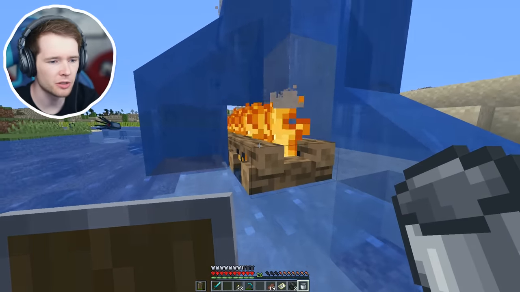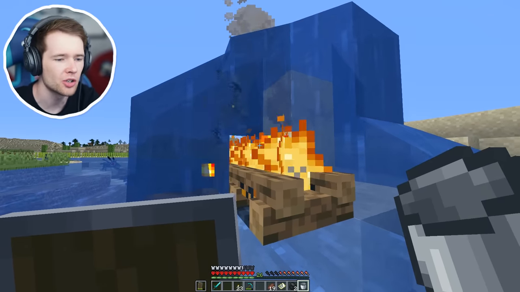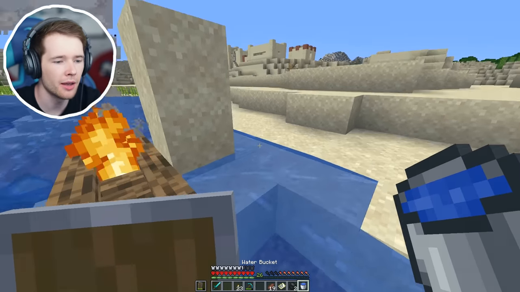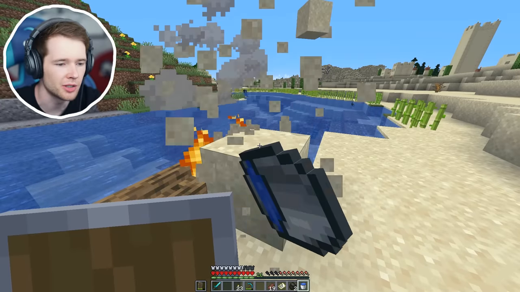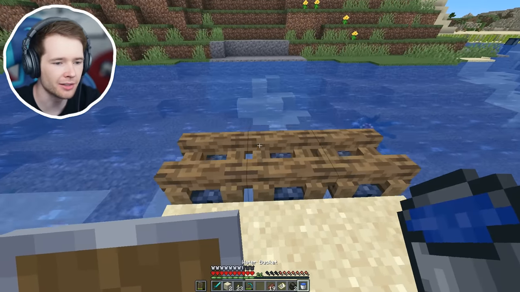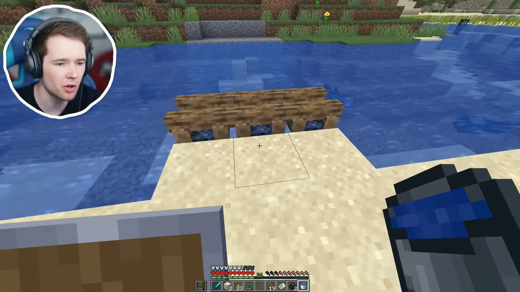That's not how physics works, Minecraft. Fire can't just deflect water like that, okay? Oh, okay. I was thinking about it too much. You just need to literally do this. Yeah, see, that's a bridge. That's a sick looking bridge.